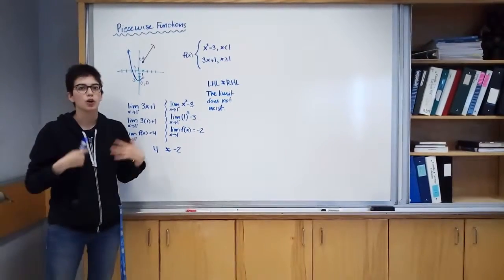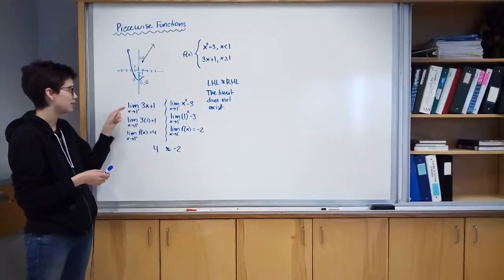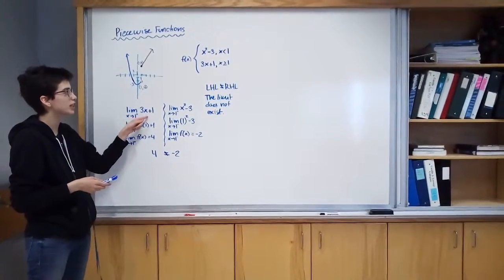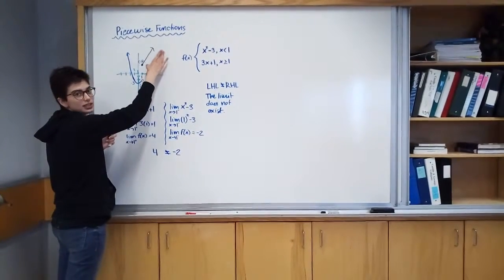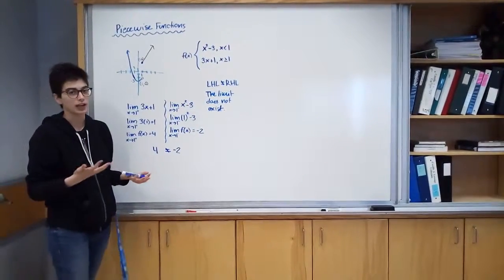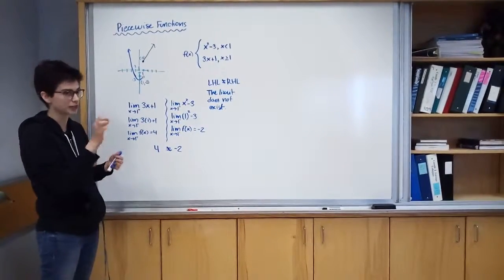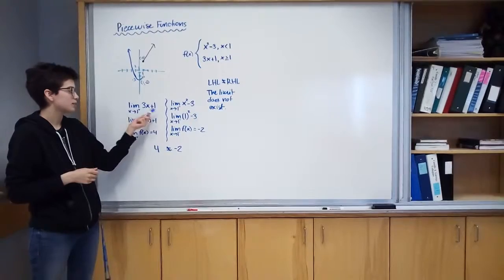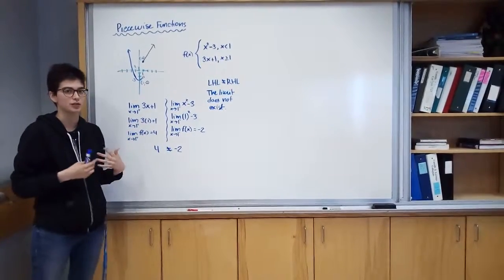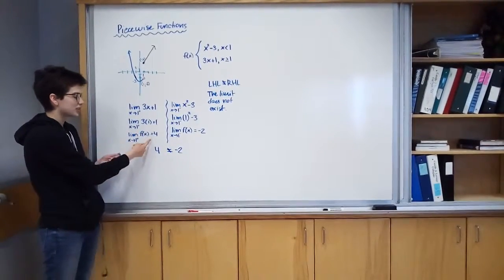In order to show how left and right-hand limits don't exist here, we'll start with the limit of 3x plus 1 as x approaches 1 from the positive direction. We used 3x plus 1 in this case because that's the right side of this function here. If we had a bunch of different functions, it would start to get a little bit more complicated, but as long as it works out in the end from the right and the left, it should generally make sense from those points. So we have the limit of 3x plus 1 as x approaches from the positive direction, and we simply just plug in 1 here. We don't have to do any sort of factoring in order to figure it out, and that just ends up being 4.